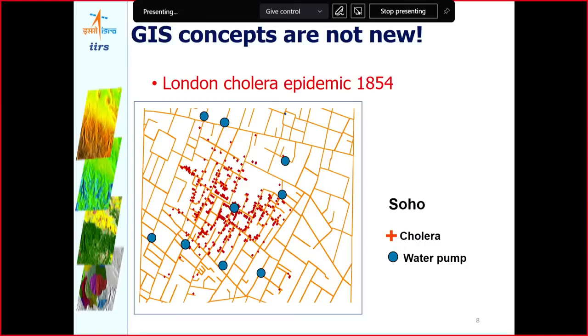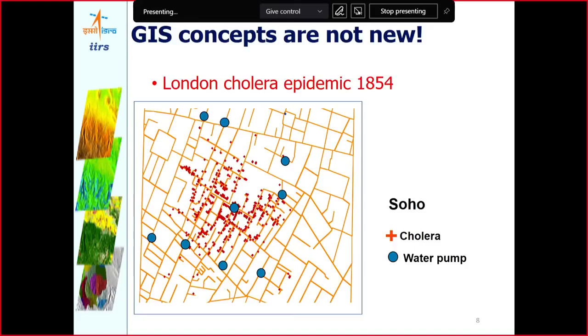So what he did is, there was a cholera epidemic in London, and there were many casualties in a given time period. He immediately made a map of the people who died due to the epidemic, and the locations of the water pumps, because at that time it was difficult to tell whether it was a waterborne problem or airborne. But the first thing he did is he immediately mapped the water pumps which were installed in the given area.